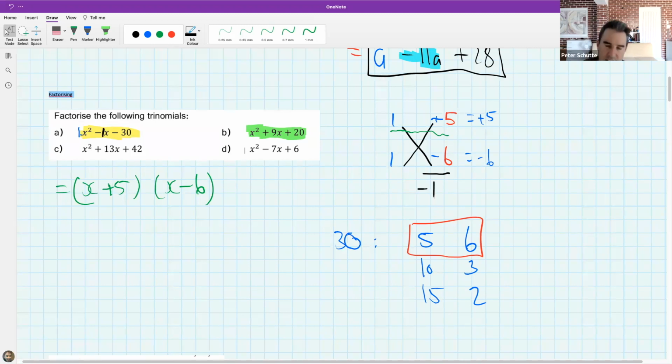Okay. So can I suggest, I'm going to talk you through these examples now. For the first part, I want you to break it into these steps. If you look at this one in green, there are 3 important numbers. The number in front of the x squared, sometimes we call it a, is 1. The number in front of the x is +9. And the number at the end, sometimes we call it c, is 20. Are you okay with that? Yes, sir. So now what I do is, this is my method, but there are other ways.